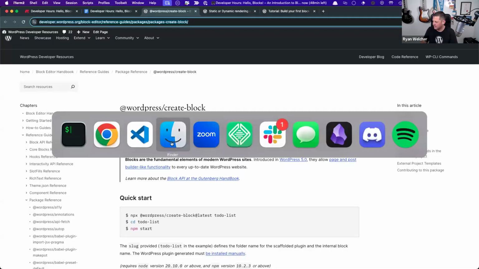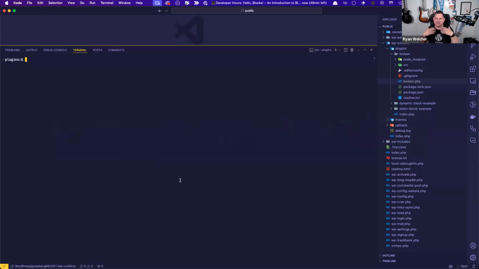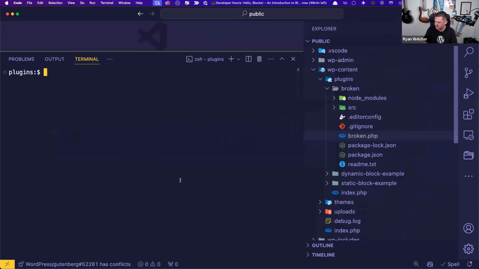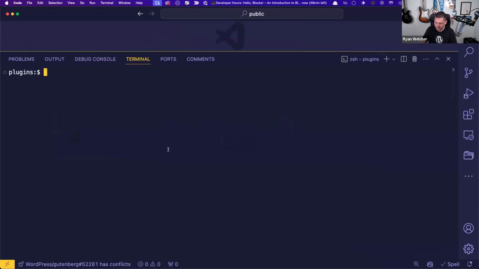It's a node package that allows us to scaffold blocks. So if you were to run it, I'm going to zoom this in. So what we're going to run is npx. If you're not familiar with npm or npx, I'll give you the Coles Notes version of this. npx allows you to run a node package in place without adding it to your project or doing anything like that. It just downloads it, runs it, and then it goes away.